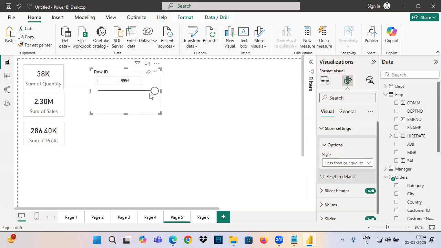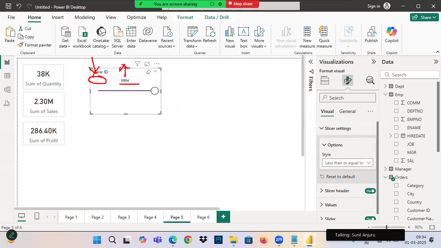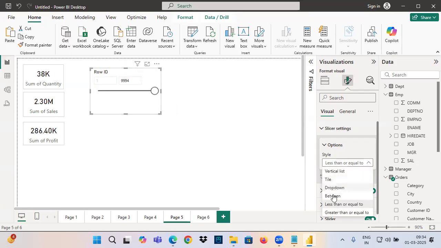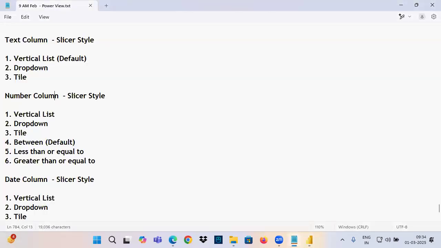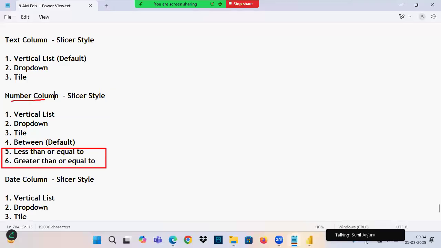Clear this. Sometimes clients will ask to provide a provision to change only the starting, and make the ending grayed out. If you want to allow them to change only the starting, we'll go with what? Greater than. When I say 5,001, it is showing starting from where? 5,001 till where? Till the end. So between will allow you to change what? Both starting and ending. Simple.